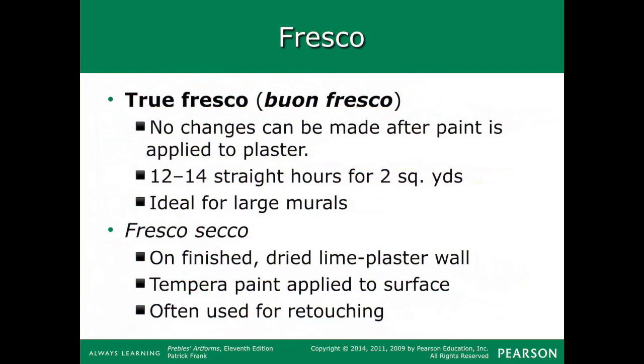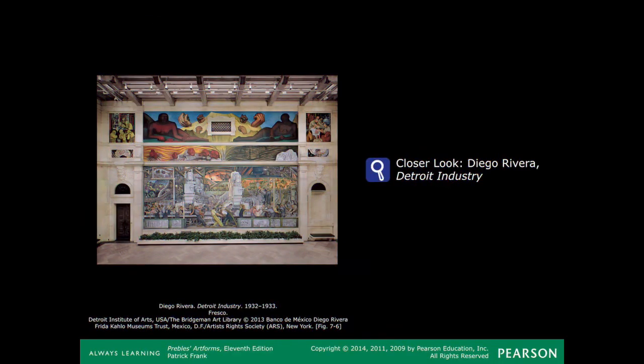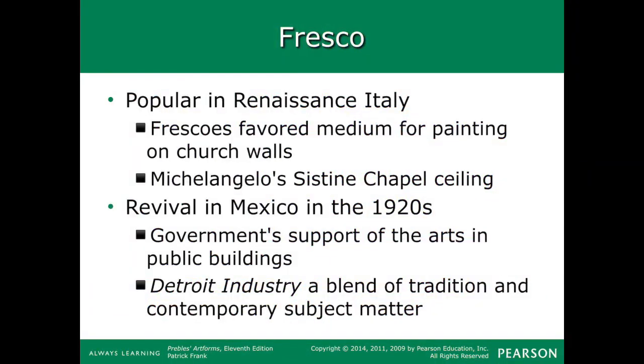The paint that they are using is actually a type of tempera, which is egg based, and I'll tell you guys about that in just a bit. Here is an example of a buon fresco painting, a very large painting. You can see how tall it is just from looking at the doorways and seeing the ceilings of this inner space. And this is a work by Diego Rivera, Detroit Industry, made in 1932.